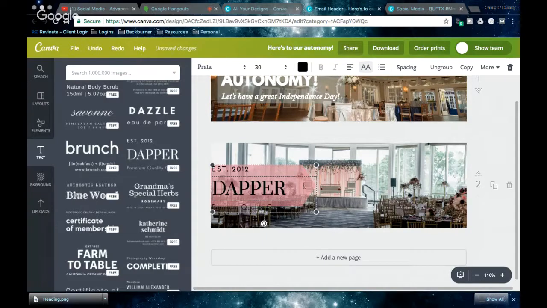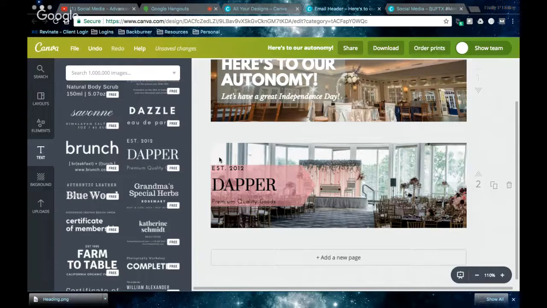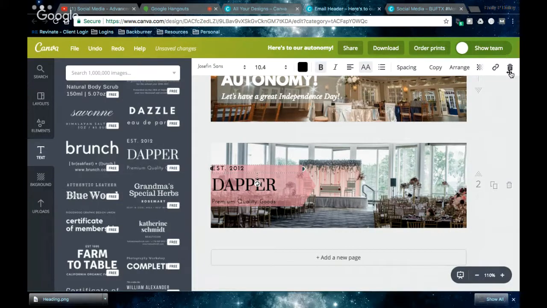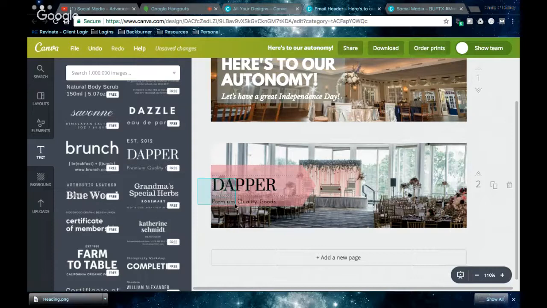You'll notice that just like the ones on the top, let's say I really like this text, but I don't need this. Let's say I don't need Established 2012. If I want to get rid of it, I can ungroup this selection, pick just the one text box, and then delete it. Now I just have those two left, and let's say I want to regroup them. From off the page, which is a little bit tricky, I'm going to click and hold my mouse down and then drag across the elements that I want to select.